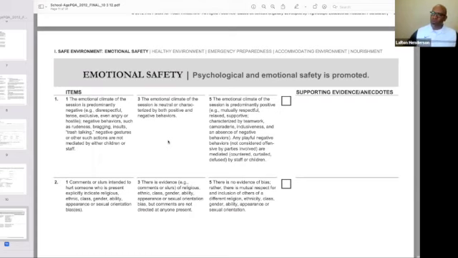The emotional balance is good. You will be able to do that. So you're looking for two things, and it's really in people. The first thing is 1, 3, and 5. As a 5, the emotional safety, the emotional climate of the session, is predominantly positive. I'm not going to read the rest of that, but is it positive?